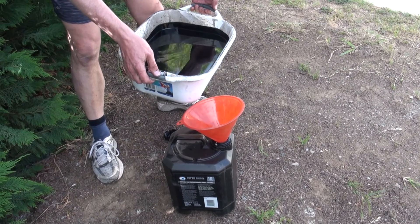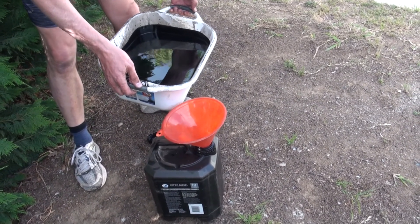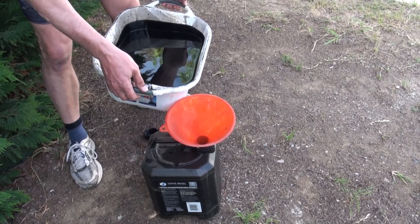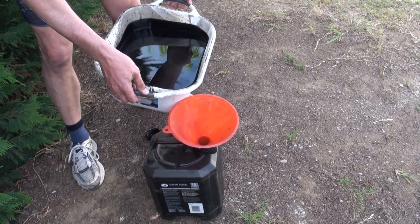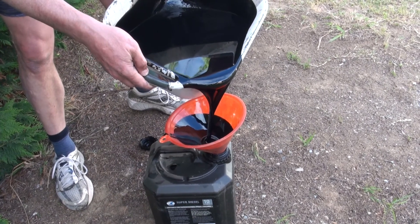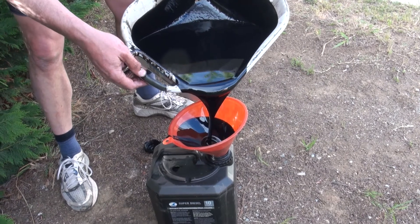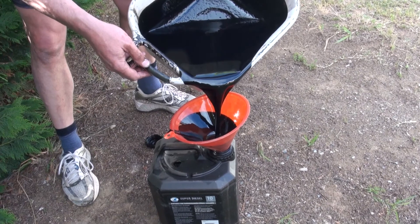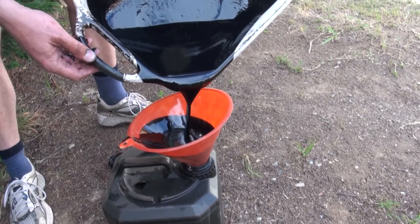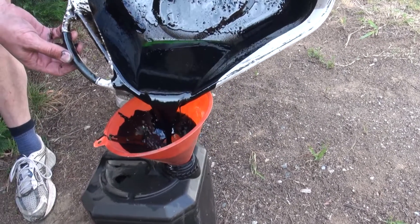It was a bizarre one. I took the sump plug out and I was actually debating whether I'd undone the right hole, because it was pure green — not a touch of oil. There was that much coolant fluid in there — it was quite blown away — probably three to five seconds of it just pouring out without any oil, and then once that finished, the oil came out. The car was probably sitting three to four weeks after it wouldn't start because of the water in the piston. It looks like the actual coolant sits on the bottom, because it still looks like there's normal oil here — but now it's going green. It was pure green — there was not a touch of oil in the first lot.